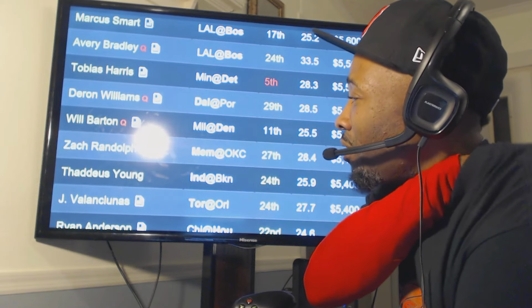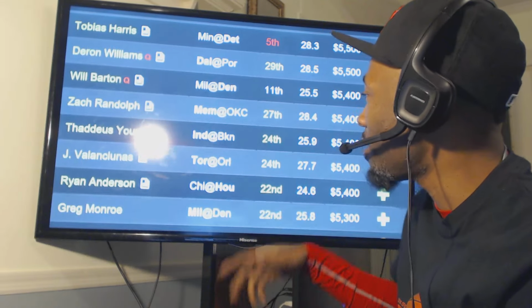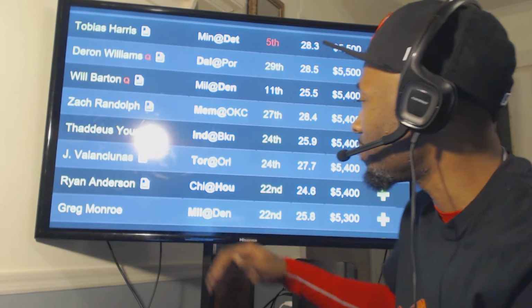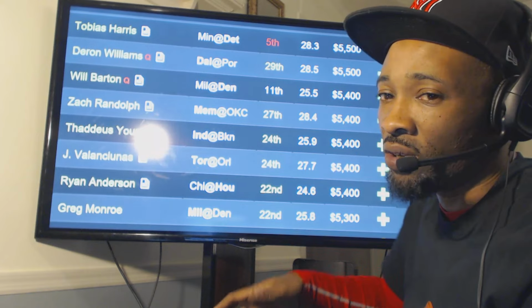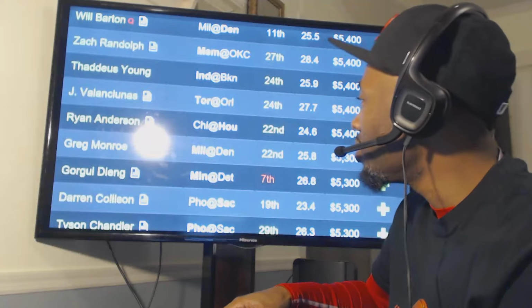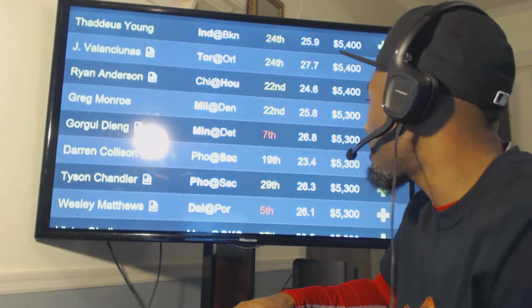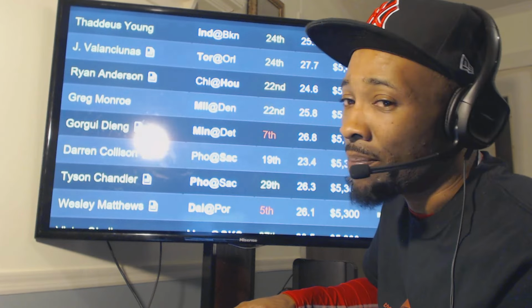Thaddeus Young is a player that I'm very interested in at 5.4. Jonas Valanciunas, the price is still down on him at 5.4. He is in play. Ryan Anderson is a play that looks really good on the outset, but I just don't like him tomorrow. Greg Monroe is a no for me. Gorgui Dieng at 5.3 is a no. Darren Collison can be a nice play at 5.3. The price on him is not bad at all.